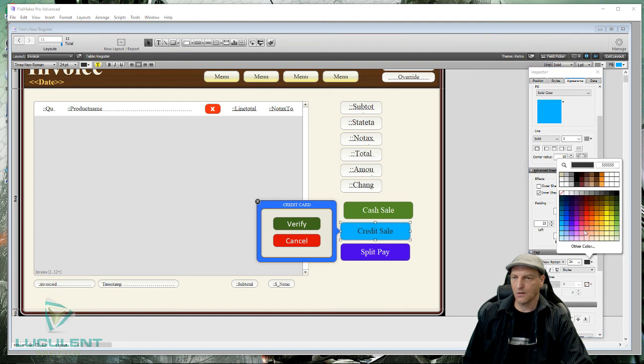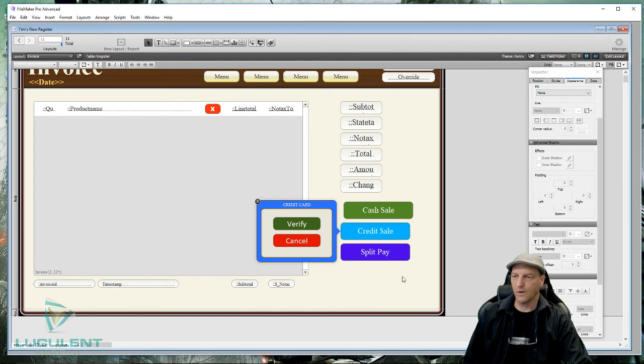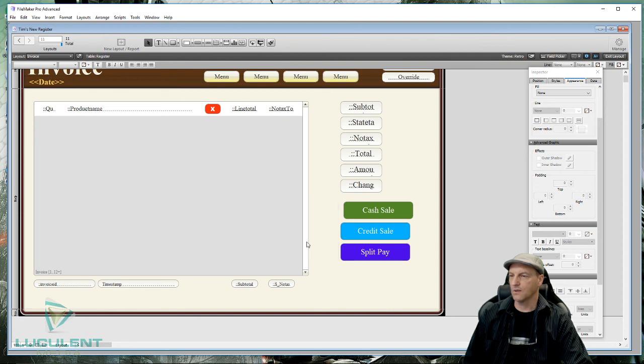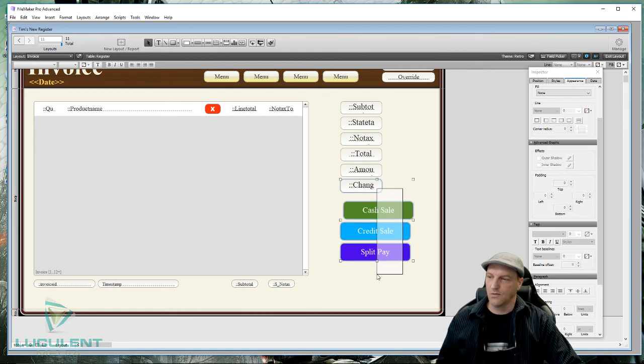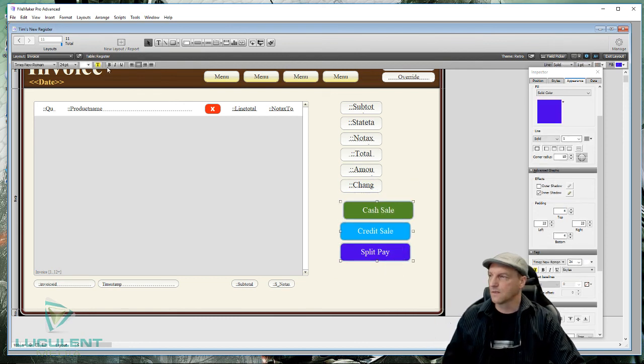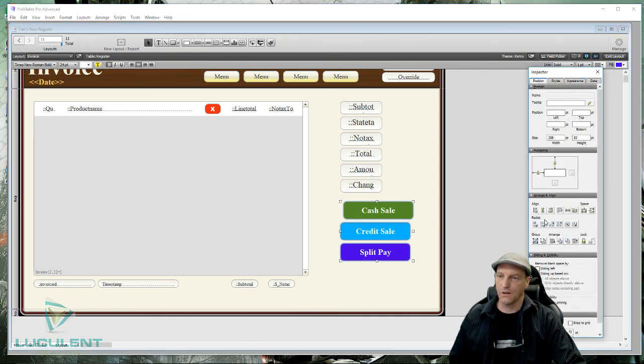And we can change the color of the print. You don't have to have white print. It doesn't matter if you want black print in all of yours. It doesn't matter if you want bold. If you grab them all, you can bold all of them, or not bold all of them. However you want to do it. If you want it to be lighter, a different color, or to change the color when you push it, you can do that too. But now we're going to go into position, and we are going to align them vertically really quick, and make sure they're the right distance apart from each other.